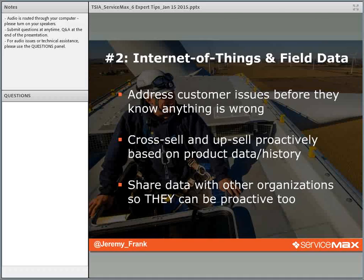But then, just data from the field can also have that impact as well. And that's data that comes from field service technicians that are out in the field seeing these machines and logging data. Insights can be gleaned from that stuff to help inform service and proactive service specifically. If we're talking about selling more to customers, actively seeing trends in machines being fixed or issues that machines are having can inform you whether or not to sell something to a new customer, whether a customer needs a new machine.